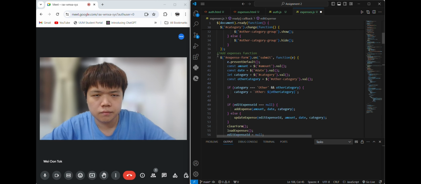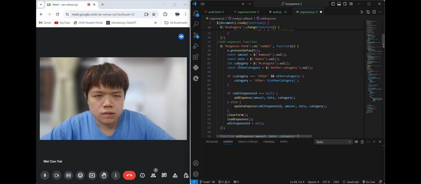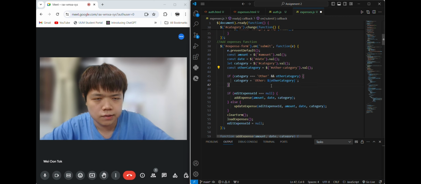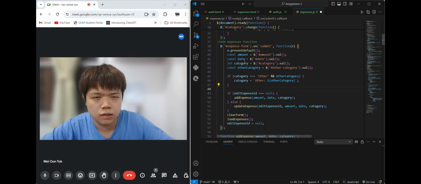So for the add expense function, this code is to retrieve the input keyed in by the user, and when the user chooses the others category, it will combine it together with the amount and the date.